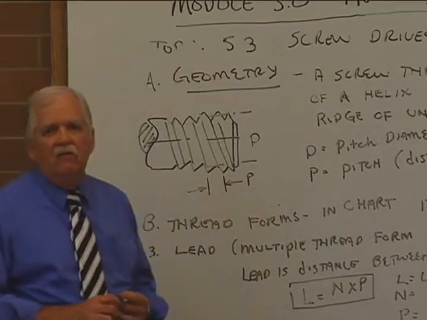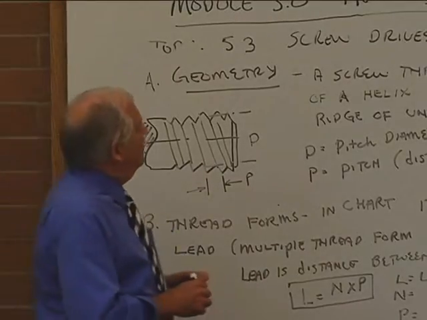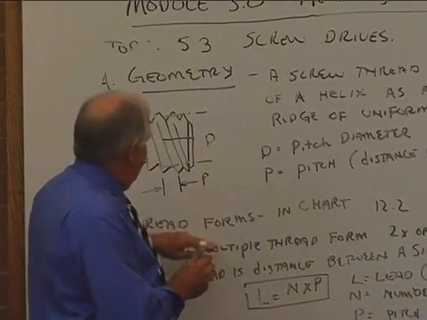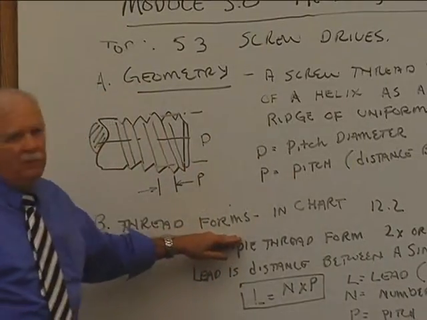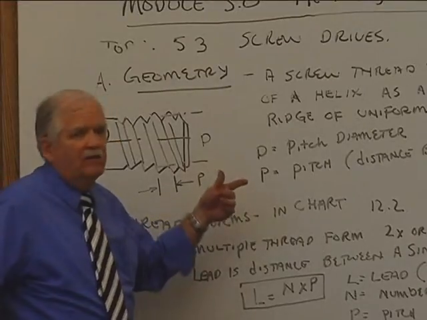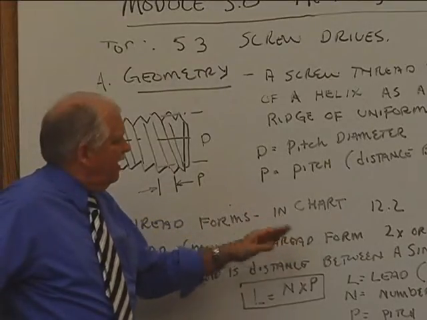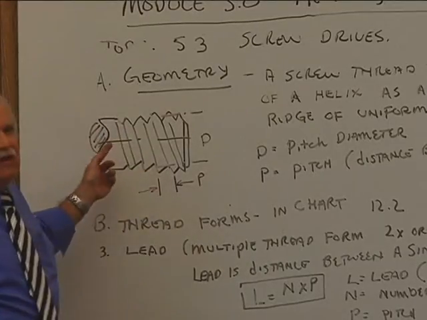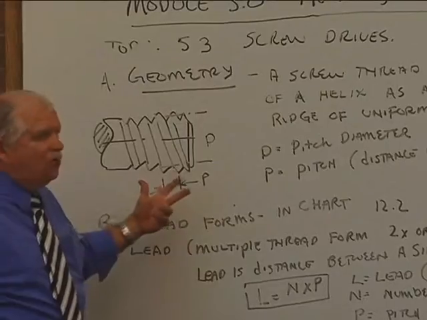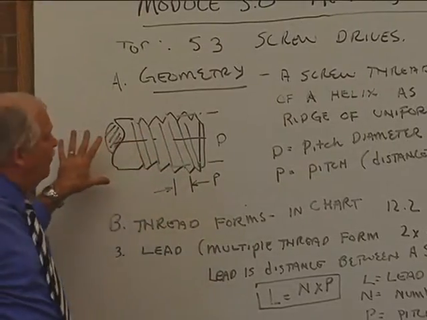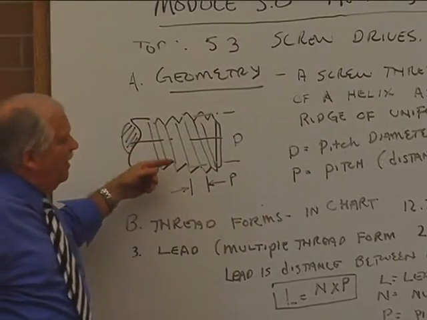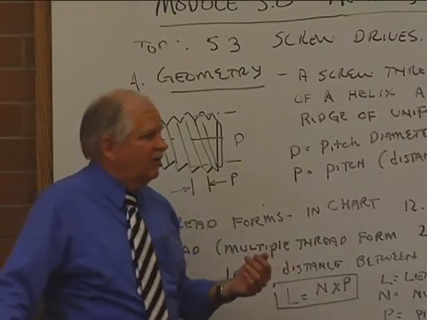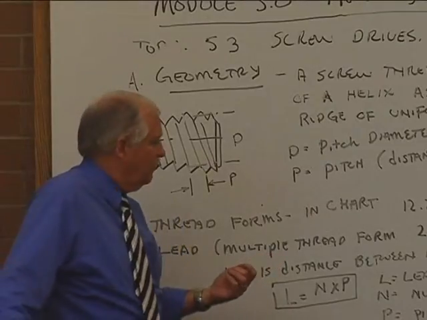The other important thing here too, just as we saw in chains, is the pitch, which is the distance between two adjacent threads. Now looking at this, we have a couple of situations where we can have thread forms that are multiple on the same cylinder. We could have a single thread form, which means there is only one continuous helix down the thread. We can have two or three, all on the same thread form. So it's a possibility to add more than one form, therefore increasing the strength of the screw thread.